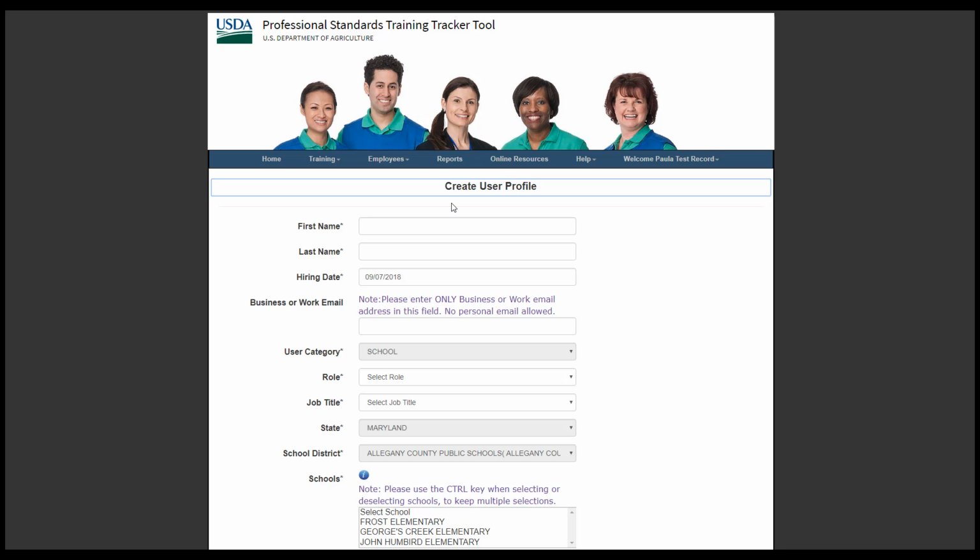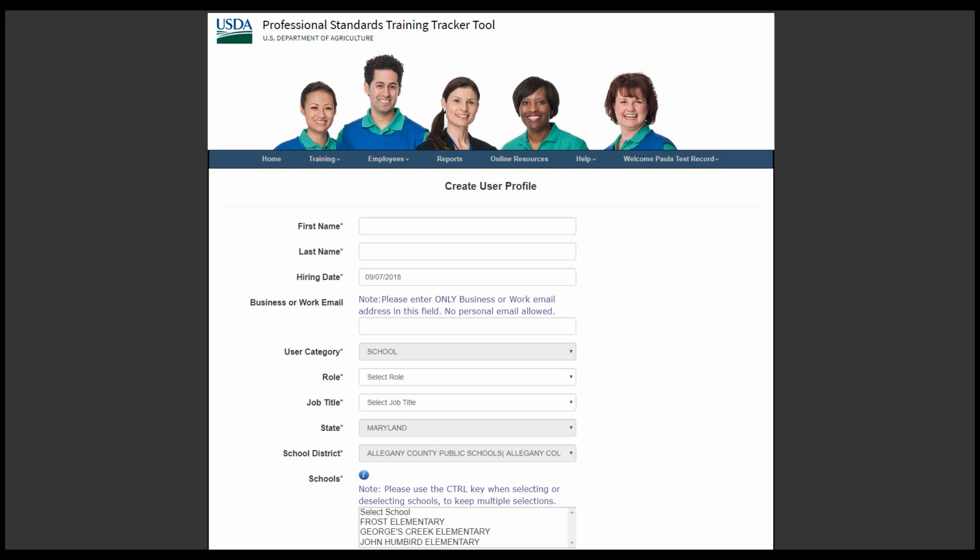As a manager or director, you would find there's no difference in the entering training or reporting functions between a login account employee and a non-login account employee. There's a small difference in the amount of information you're able to edit on the employee's profile. This Create User Profile page under the Employees menu is how you would create a non-logged-in account. We need to stress that these accounts are not able to be converted to logged-in accounts. Any training information added to these accounts is only available to the managers or directors of the organization and is not available to the individual employee.